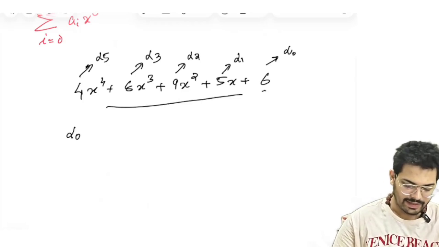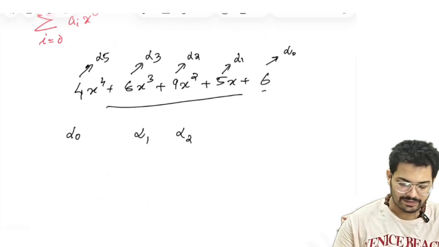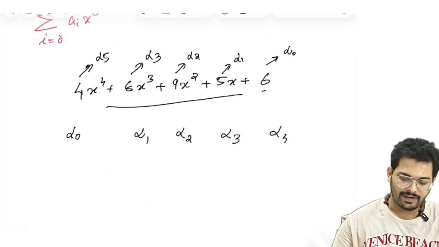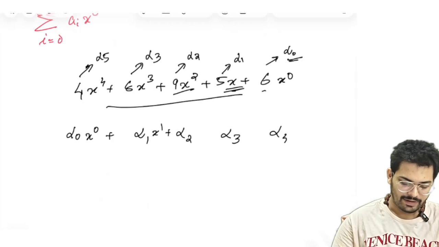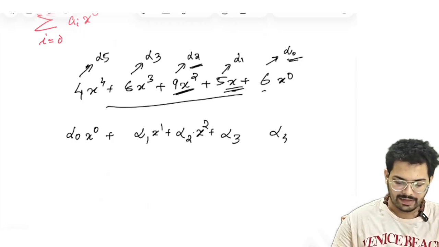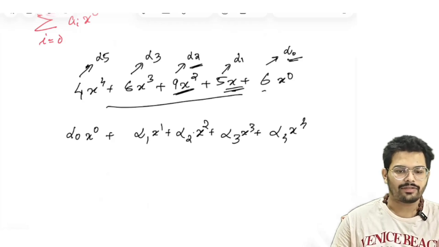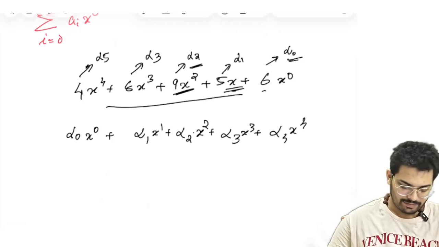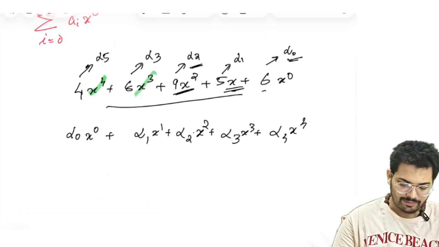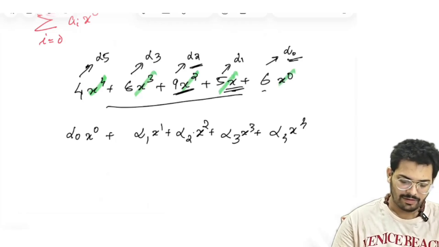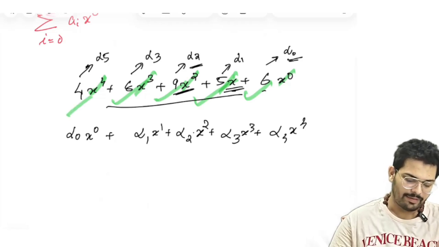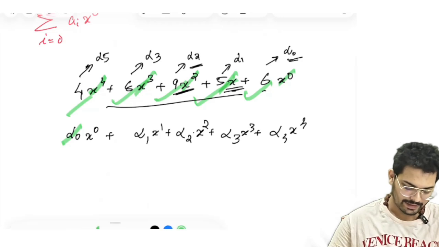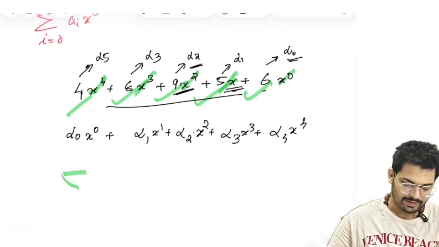That means alpha 0 is there, alpha 1 is there, alpha 2 is there, alpha 3 is there, alpha 4 is there. Now, with this alpha 0, the power of x is x raised to 0, plus with alpha 1, the power of x is x raised to 1, plus with alpha 2, the power of x is x square, and here it is x cube and here it is x raised to 4, which means we will have all powers of x from 0 to 4 backed by a constant. There will always be a constant coefficient. That constant coefficient, instead of a, b, c, we can say alpha 1, alpha 2, alpha 3, etc. So in general, you can use this with the sigma notation.